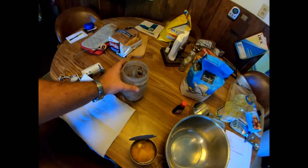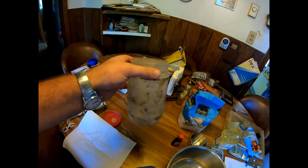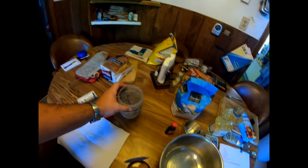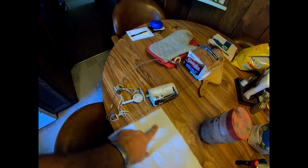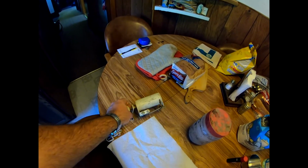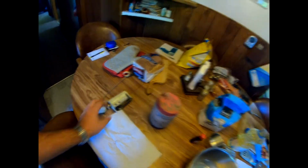I just got a paper towel. This is the container that I use. It's just an old peanut butter jar, one of the bigger sizes, because a spoon will fit completely in there. And then obviously the lid for it. And then I've got a dog proof set, so I'll be careful about that. But that's how I want to show you how I use this paste.